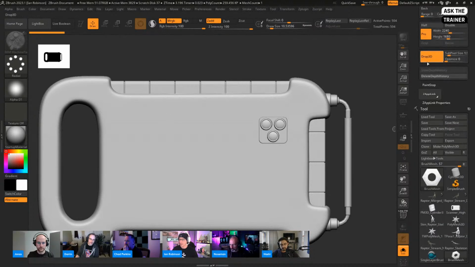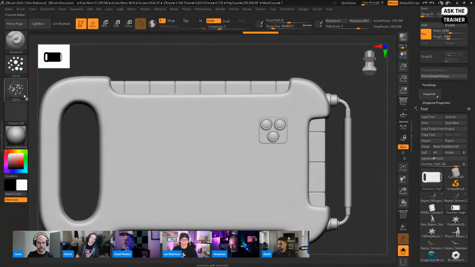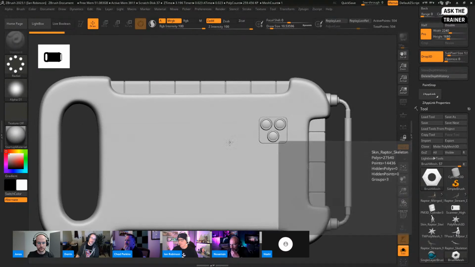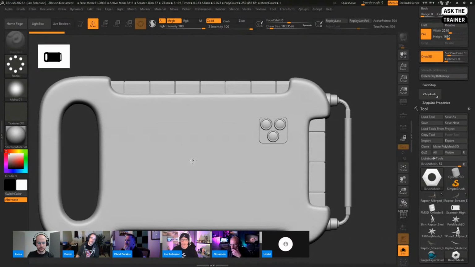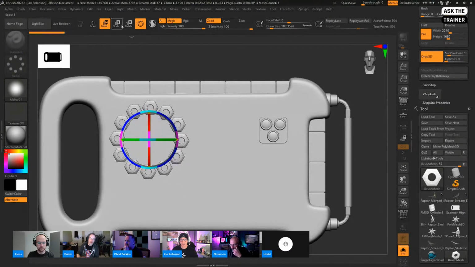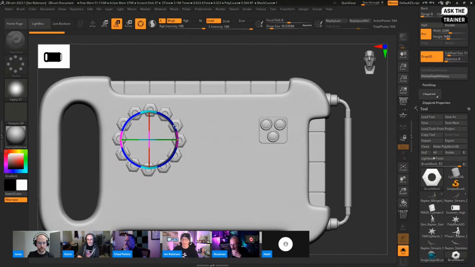And real fast, what I would also like to call out is when you select from an IMM brush, go back to the standard brush. It's just easier that way. And then we'll come in and hit drop. Now pick that mesh, which is now like a brush, and I can drag out a bunch of them. If I hit move up here at the top, I can position those where I want. So it's not like a subtool, it's actually like a brush. It turns a subtool into a brush that I can now use.